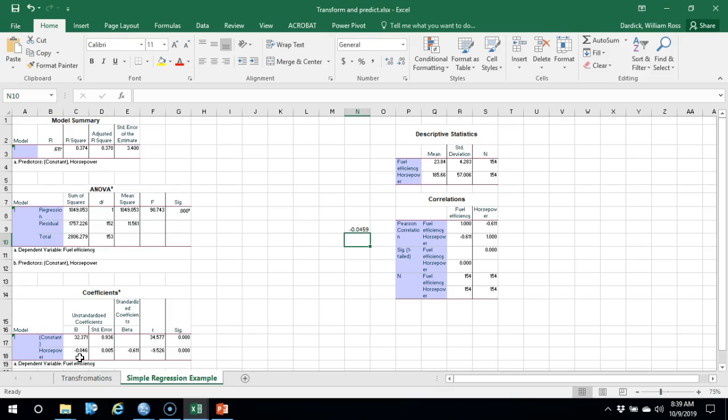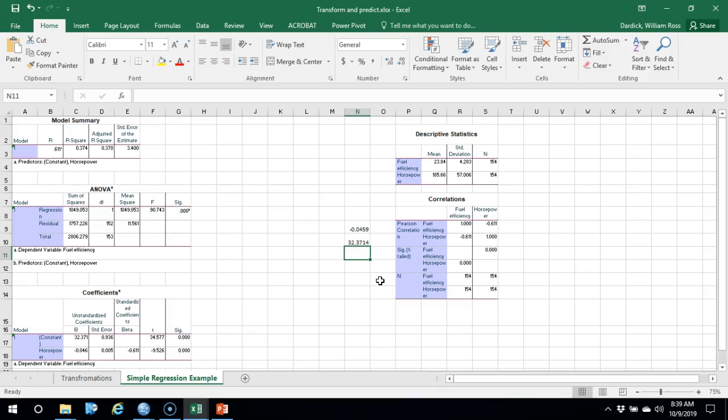And then if we wanted to, we could also calculate our intercept. We could take our mean of y and subtract the mean of x times our new slope. So we get 32.37, and now we've calculated out the intercept. I won't do this for all of our models. I just thought it might be useful for you all to see this calculated out. So in multiple regression, it'll be a little more complicated. You'll just follow the equations, but you can calculate out both standardized and unstandardized values as well.